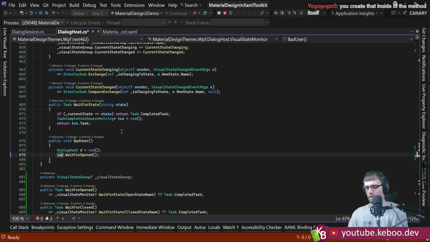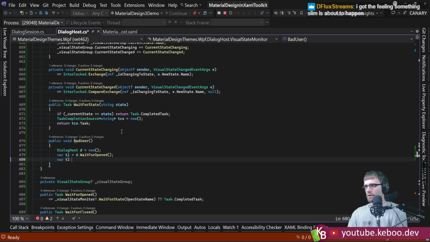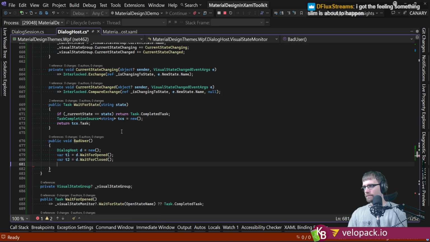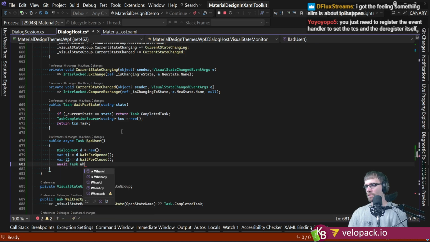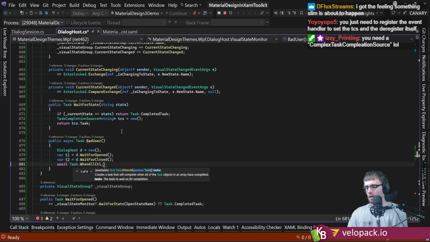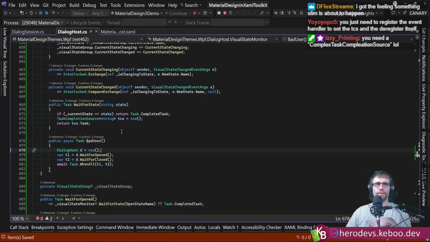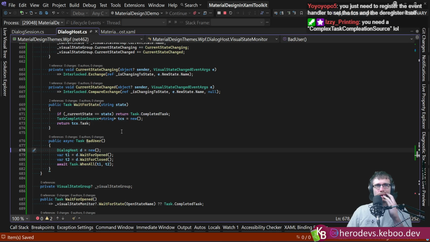All right, so var t1, var t2, right, and then something like await task when all or something. Now, that's dumb and you shouldn't do that, but just need to register the event handler to set the TCS and deregister itself.